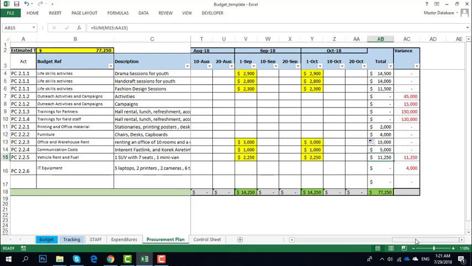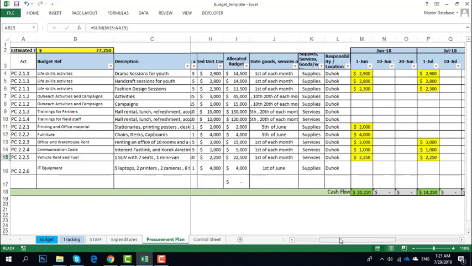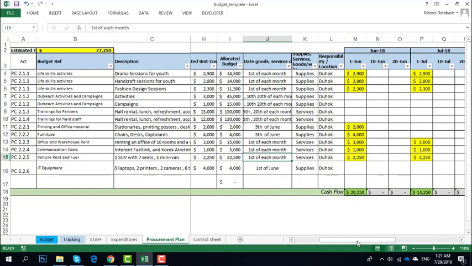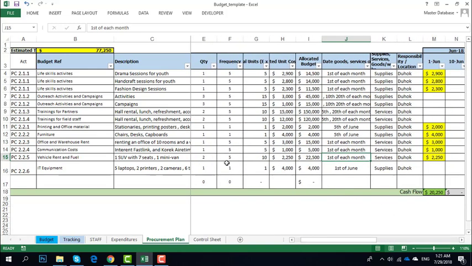Now here as well, we have an issue. It's 11K. What is the issue? We say the first of each month. Nice, here is the first of each month. True. So what is the issue? This 22K SUV. The problem here is that we need 2 vehicles, and these 2 vehicles each month. So we need to be careful. We will not copy this unit. We will multiply it by the number 2.